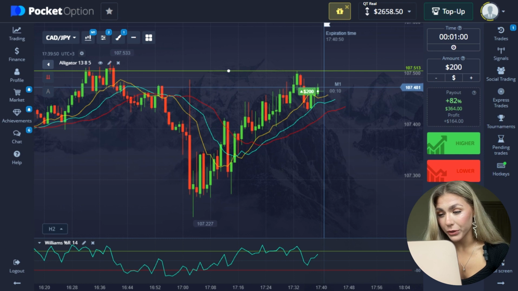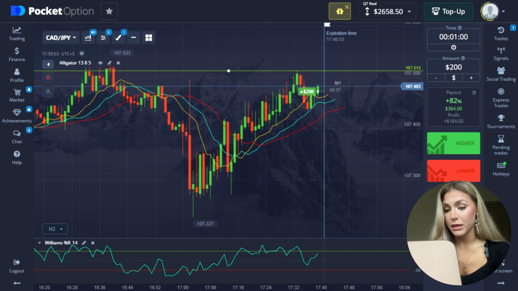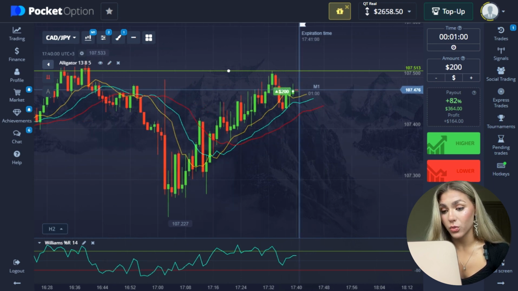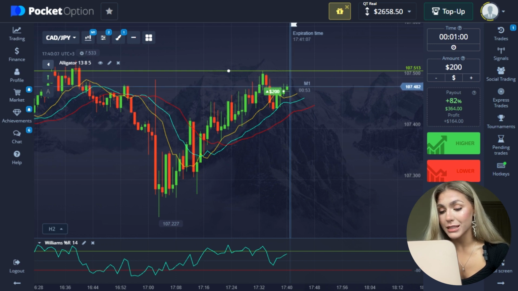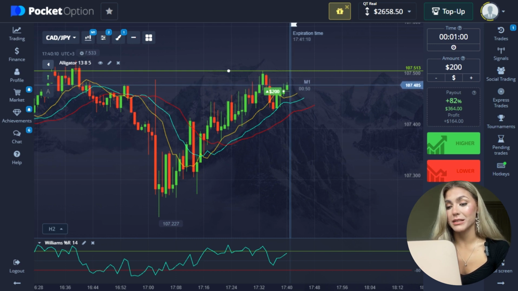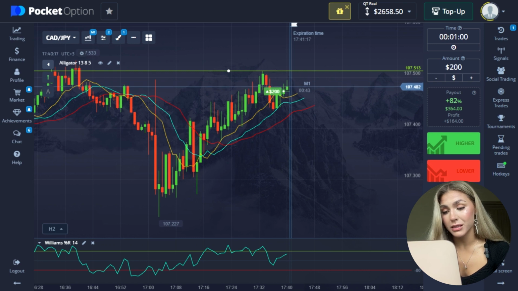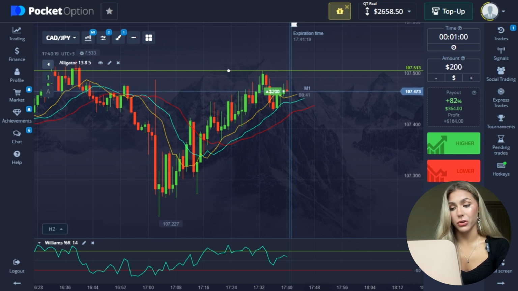And right away, I open a buy trade for $200. The expiration time I've set is 1 minute. I reached this decision by considering signals from two indicators. The first one is the widely known and extensively used Williams R indicator, which evaluates the pace and change of asset prices. And the second indicator is the Alligator. It exhibits the magnitude and direction of the trend and gives a powerful signal of changing trends. In this context, the Alligator indicator showcases the long-term trend, while the Williams indicator illustrates short-term fluctuations in the market.